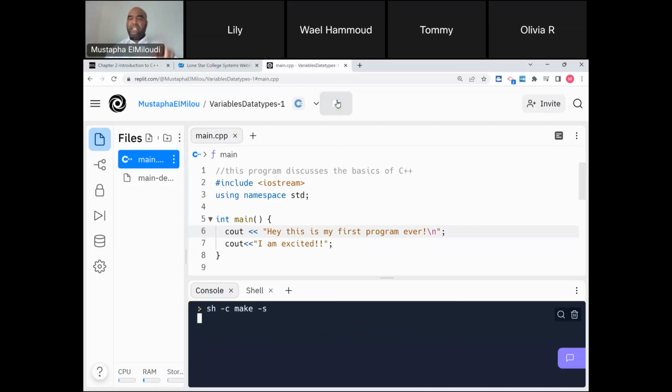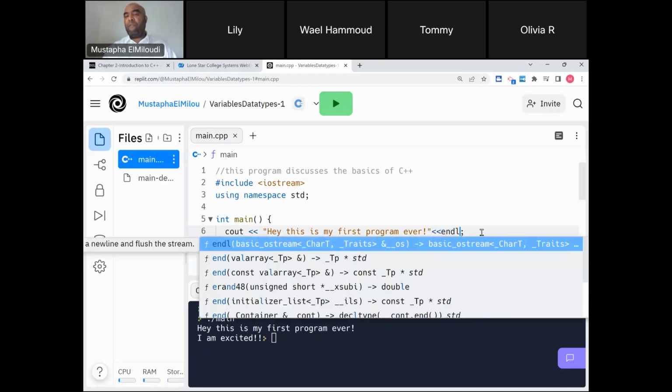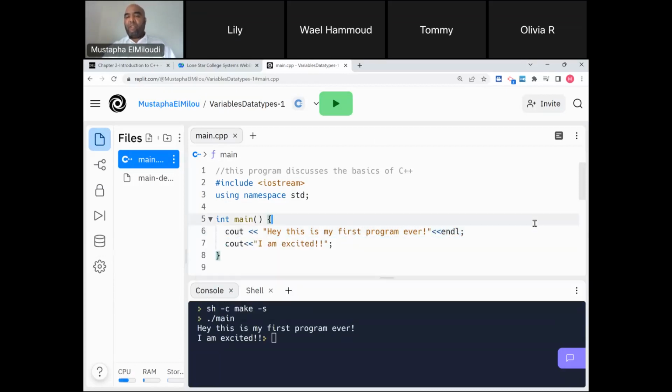So basically, it's like you are hitting the enter key. It has the same effect. Or there's another option. If you don't want to use \n, you can use this. You can repeat the two symbols, and then you put endl. endl means end of the line. That means make sure that you hit the enter key at this point. So "I'm excited" will be on the next line. That's all it means, okay? So you can use either endl, or \n, okay?